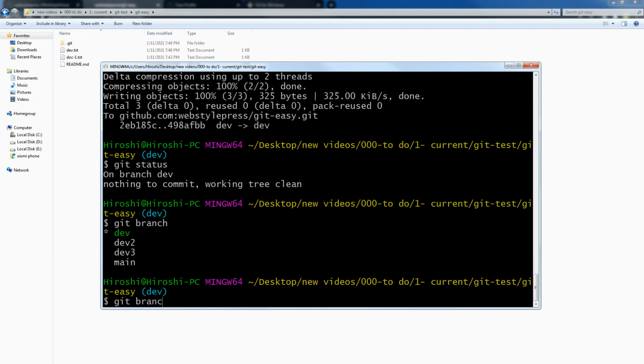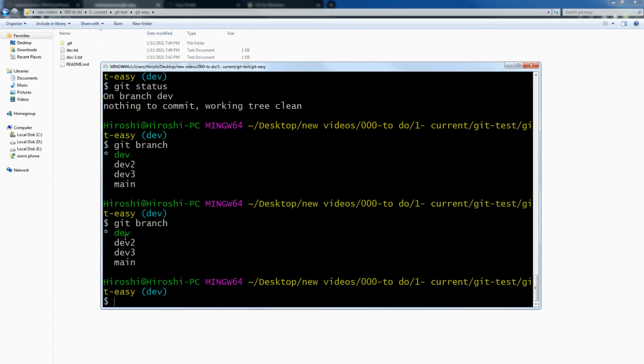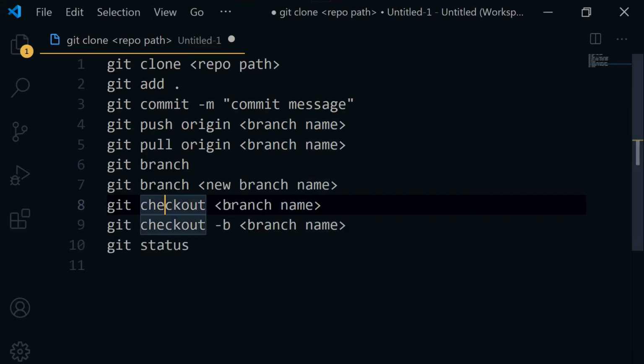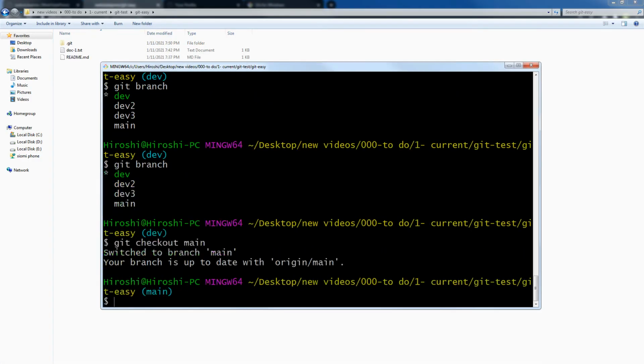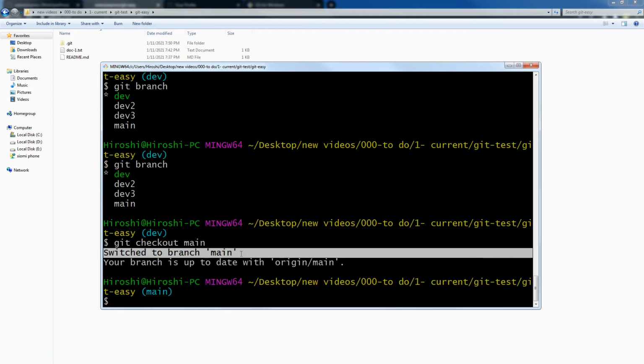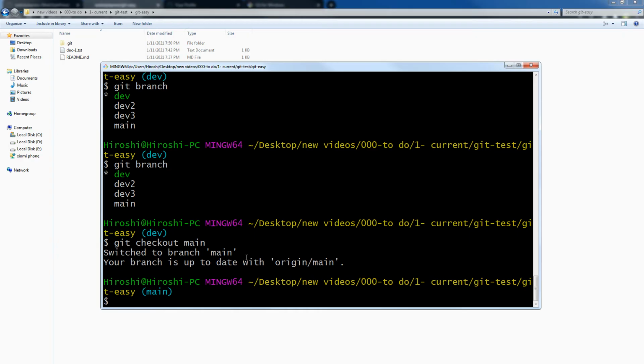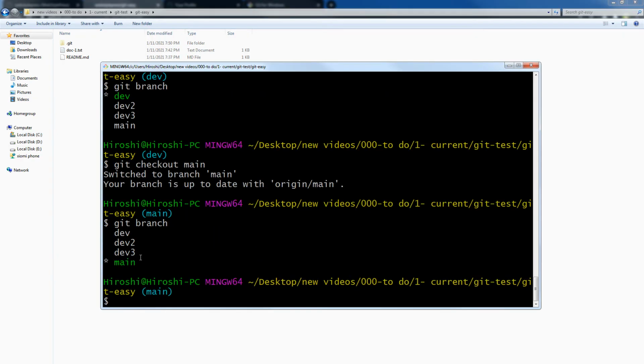Git branch information. I am in dev. Let's switch, git checkout main. Git checkout branch name. So I am going back to the main branch. Enter and switched to branch main. Now I am in the main. Git branch and it tells me that I'm in the main.